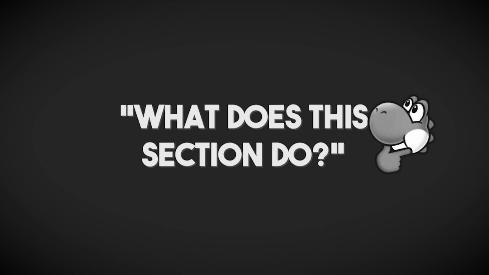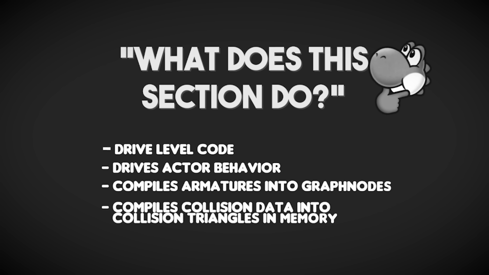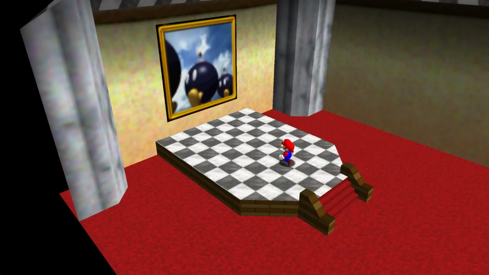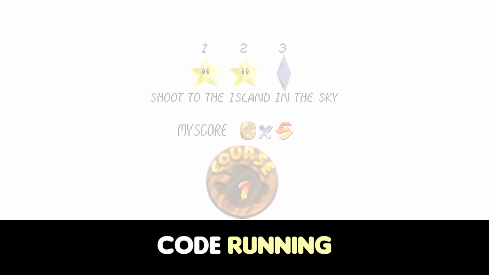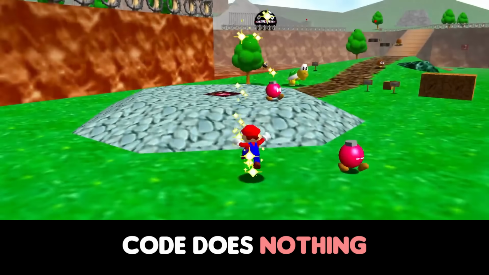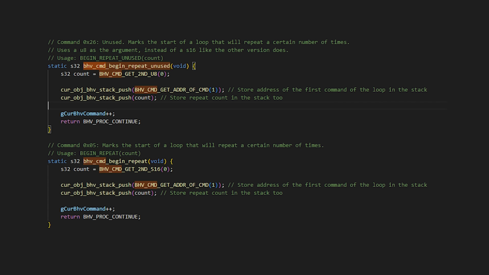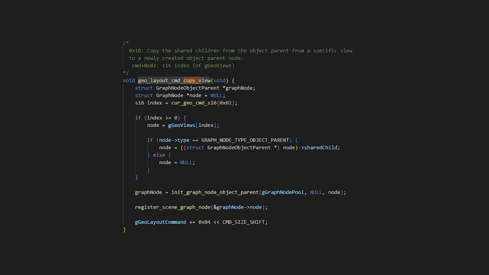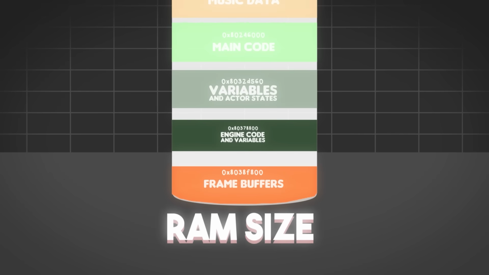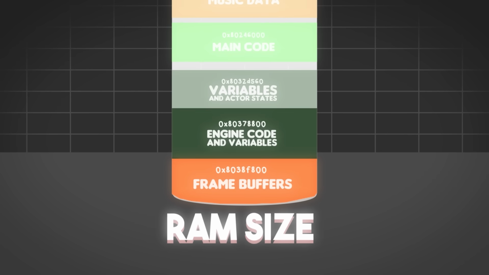But not just that. As I've said, most of this code is just used for compiling collision and armatures. It is not actually needed outside of loading zones. In other words, about half of this engine code is just loitering in memory doing nothing most of the time. A perfect candidate for the chopping block. There's also a lot of code here for unutilized commands or code that is duplicated for no good reason. Some examples include a behavior command to set a 32-bit value or an armature command to copy an entire scene view. Hey, maybe this is leftover split screen multiplayer mode. That's like the best explanation for this. Anyway, removing all this would likely be an additional 50% reduction in RAM for this section for a total of 75% reduced.